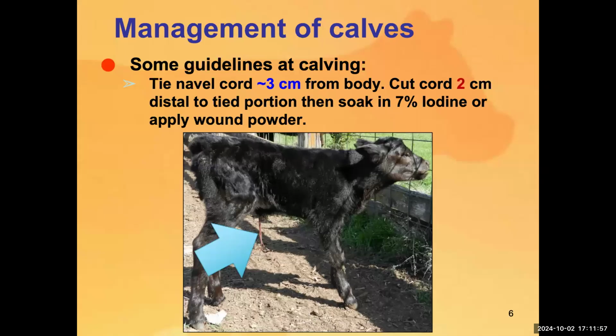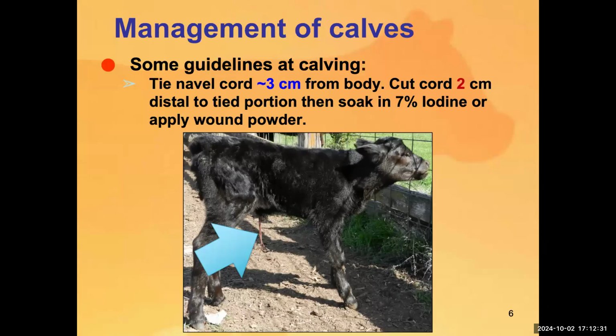Okay, and the normal first thing that you do when you get hold of the calf is, of course, to clean the navel. And you dip it in 7% iodine or apply wound powder on it so that it will dry up easily, like in a matter of 24 hours, it's already dried up and there would not be any fly infestation in the area, which could lead to sepsis, okay, and pus formation on the navel, and we call that navel ill.